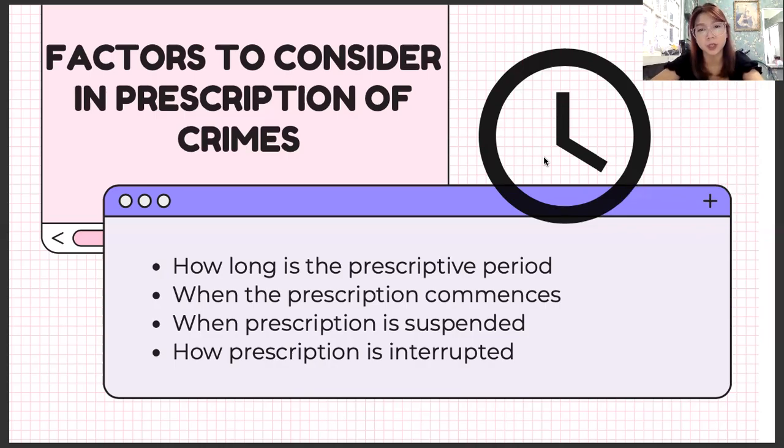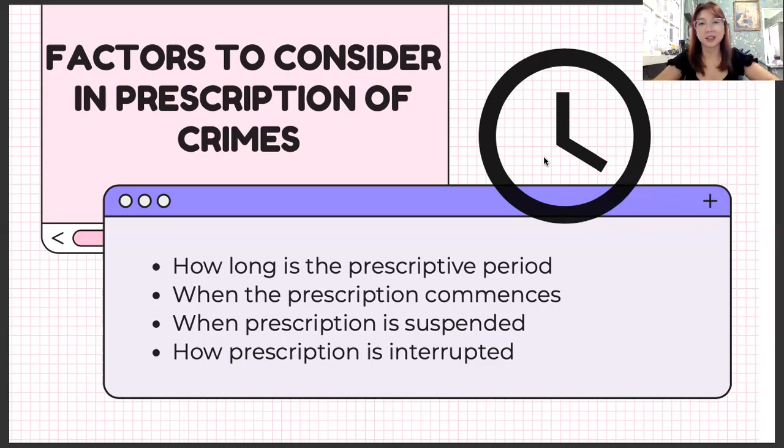Is the prescription interrupted even if the court where the action is later filed is without jurisdiction? So the answer here is yes. The running of the prescriptive period is interrupted with the filing of the action even if the court in which the action was first filed is without jurisdiction.